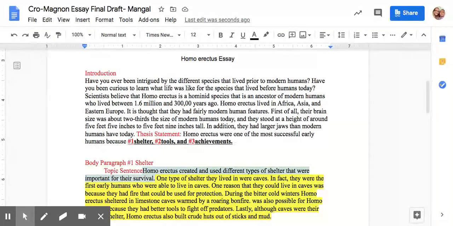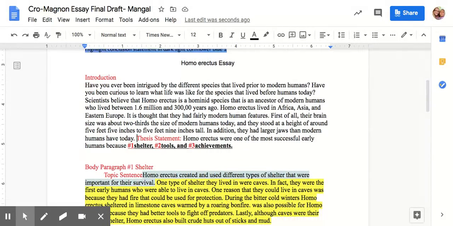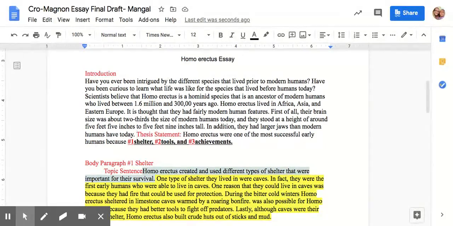I already had my thesis statement part of my introduction. That's absolutely fine. Guys, if you've already done some of this, that's absolutely fine. So what you'll do, Aiden, is just copy that paragraph right here, okay? You might want to write, mine is Homo erectus because I didn't do the same essay as you, but you might want to write Cro-Magnon essay right here, okay? Just so that you know that there's a difference between the instructions, which is this, and your actual essay, which is right here, okay? So everyone right now should have their very first introduction paragraph right here, okay?